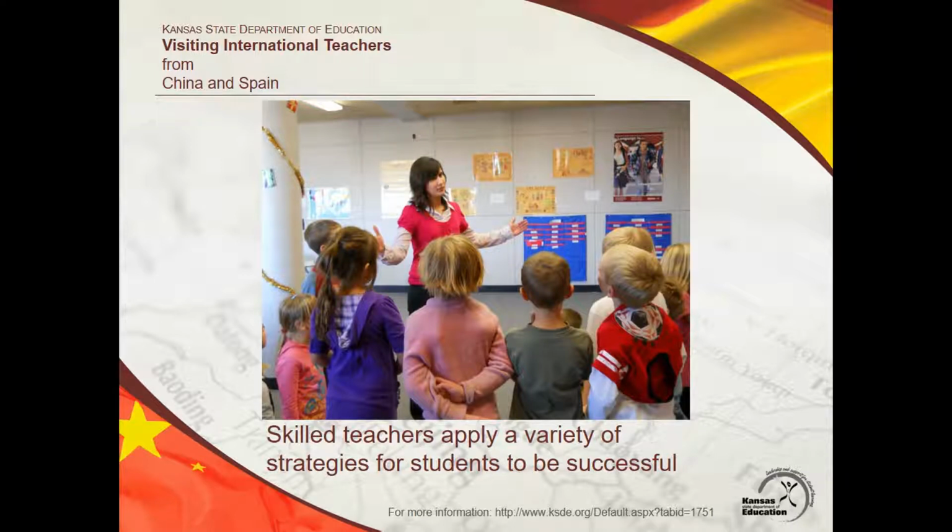They are expected to apply a variety of strategies. They are also skilled teachers. These aren't individuals who are inexperienced or lack knowledge about how to teach students. They are knowledgeable, qualified, skilled professionals.